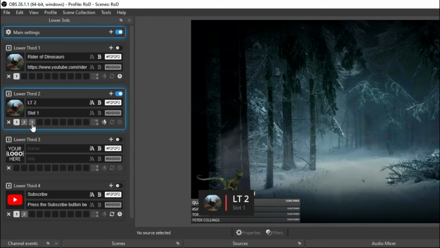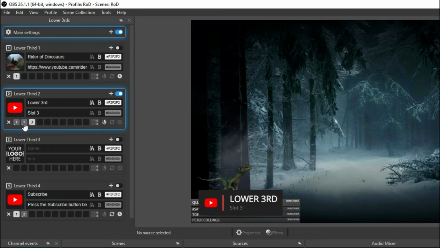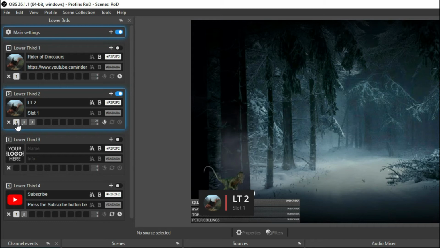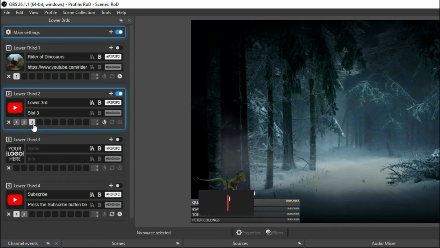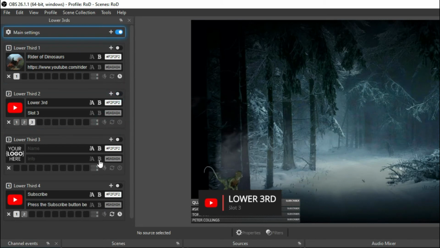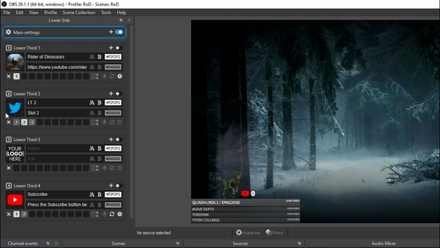So let's click on memory slot number 3. Number 2. So while live, you can make the change immediately, or even if it's off and you know you want to run number 3, you just click on number 3 and it immediately starts it. If I turn that off, let's wait for that to disappear. So if I turn that off, you only get a preview on this side of what it should be.